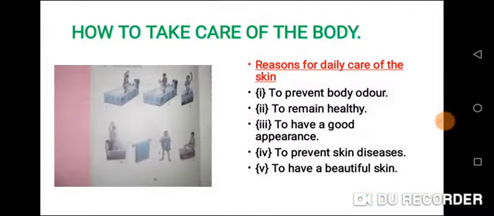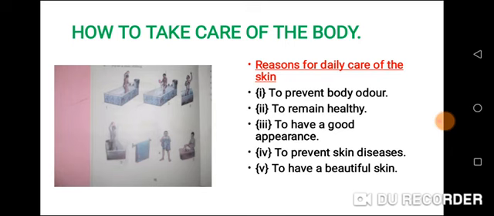How to take care of the body. As you can see from the screen, how to take your bath. We've discussed this in the class before. Whenever you're having your bath, always ensure you scrub your armpits, in between your laps. I've told you that some of you are fond of just pouring water on yourself and leaving. Such a person can develop what we call skin infection.